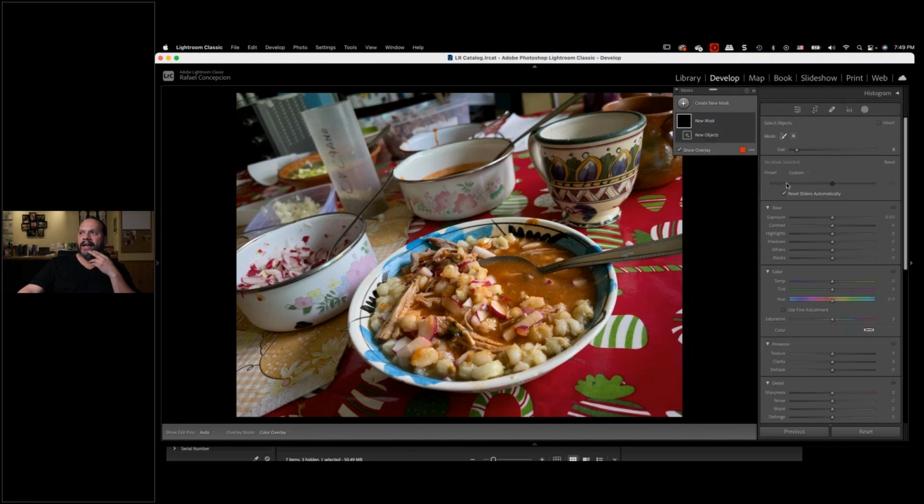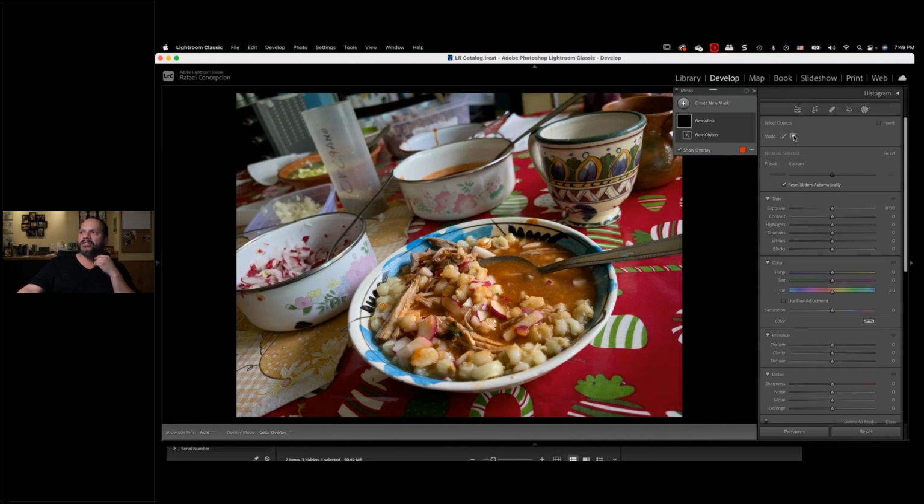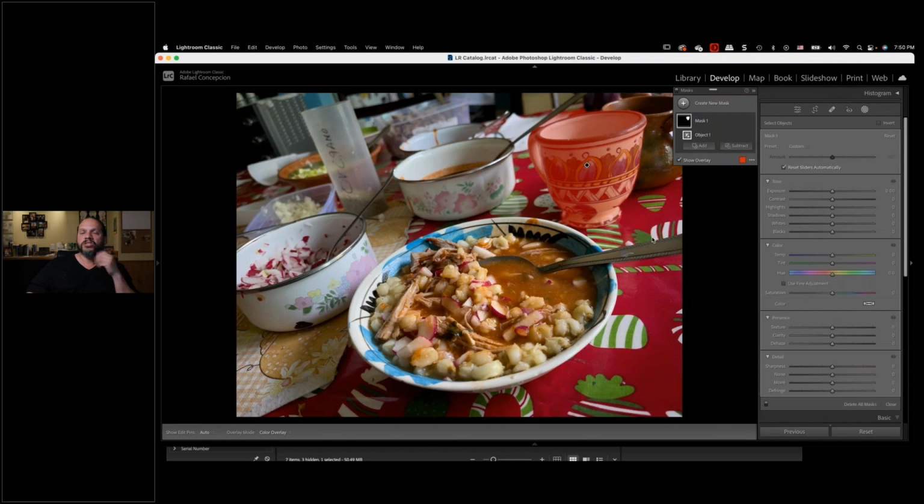Once I click on the select object section, you have two options right here on the right hand side. You have a brush and you have a selection module. Okay, watch this. I'm gonna grab the selection one, the rectangular selection, and I'm just gonna drag a box right here and let it go. Done.